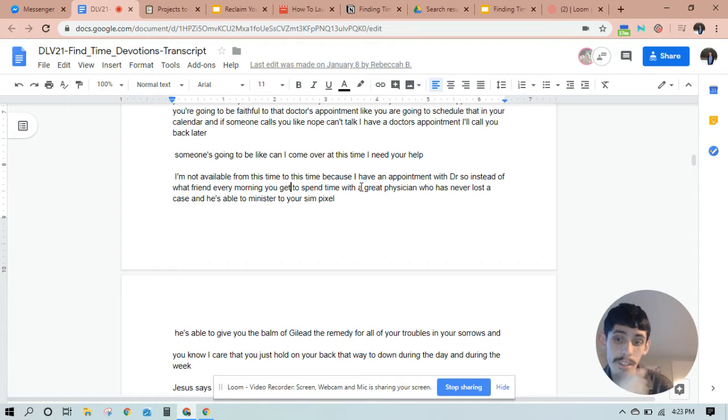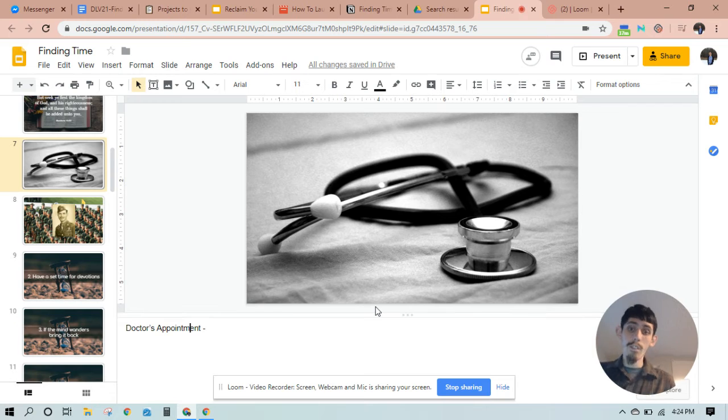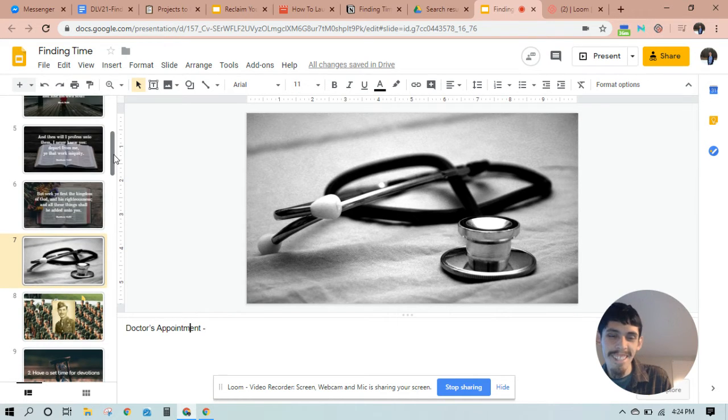And anytime there's an analogy, a picture that's being brought up in your mind, a visual aid, or maybe an abstract concept that could be better understood by a picture, these visual aids, I'm telling you, it's great. And I was learning about props, and I was thinking, if I did this presentation, I could bring a stethoscope with me and say this would represent the doctor's appointment, because people won't forget that type of stuff. It'll really stand out to them. They're going to be like, oh, I remember that time the preacher put on a stethoscope and said that's how I should treat my devotions. And they won't forget that.